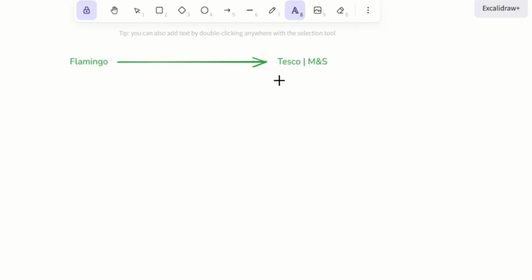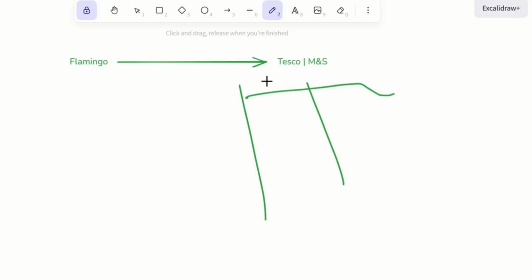These clients normally send forecasts each and every week to Flamingo. Let's say here we have week 1, and here we have week 2.